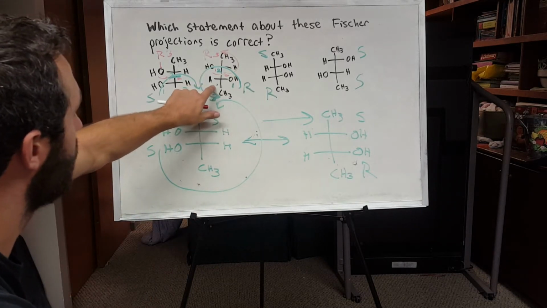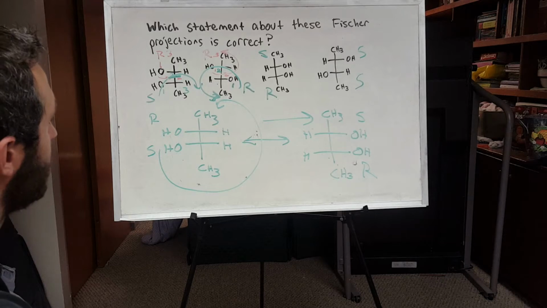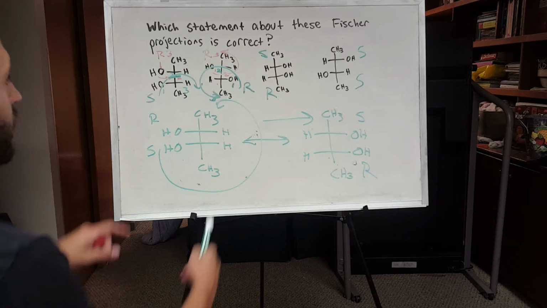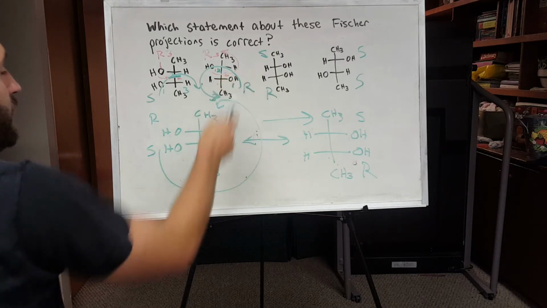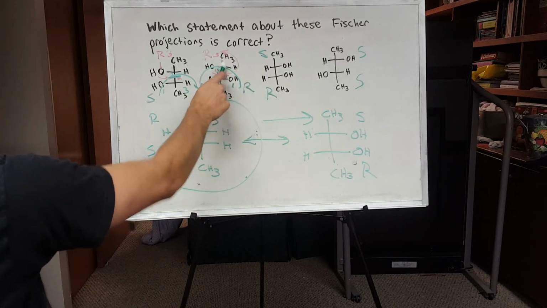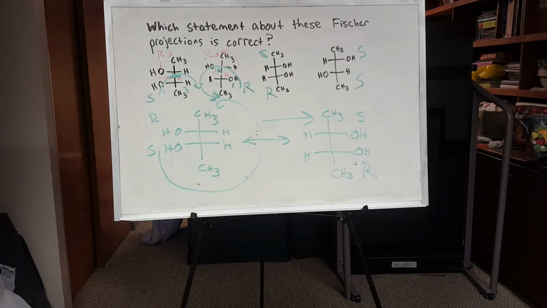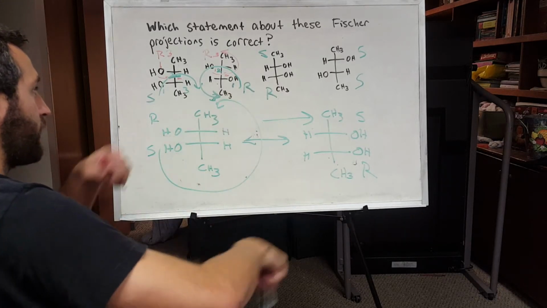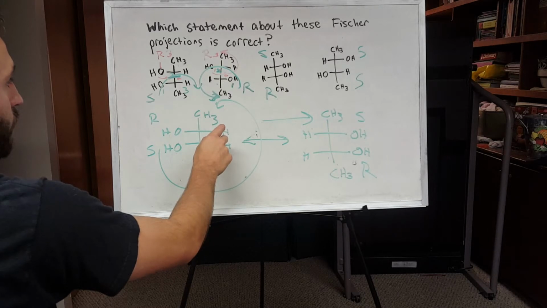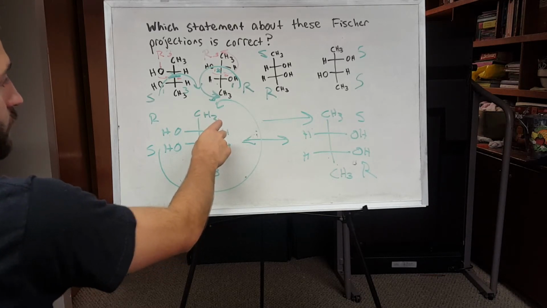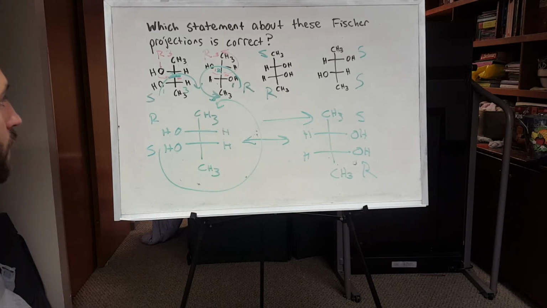This compound is not a meso compound. If we flipped these two groups, we get S over here. We get S at this carbon and S at this carbon. So then if we rotated it 180 degrees like this, we'd still have one compound that's R and R and one that's S and S. So it can't be meso, by the way I like to do it.